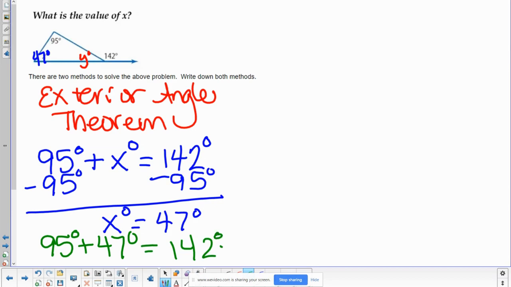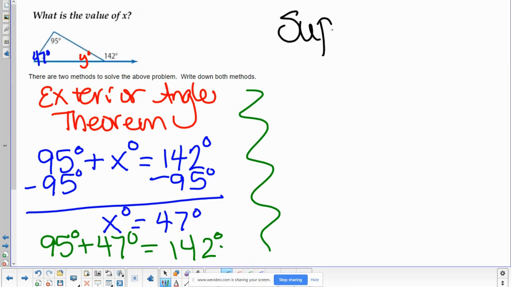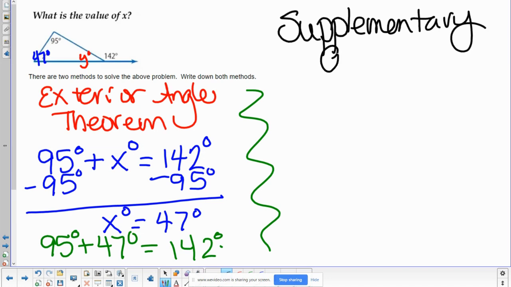Degrees, and that is correct, so I know mathematically it is correct. Now, the other way to do this, and we'll change this one, is we're going to solve it using the idea of the supplementary. The supplementary one in this case takes a little bit more work to get to x, because we're going to first have to find the value of y to help us with getting the value of x. We know already it's 47, but we're just going to show you another way to do this.